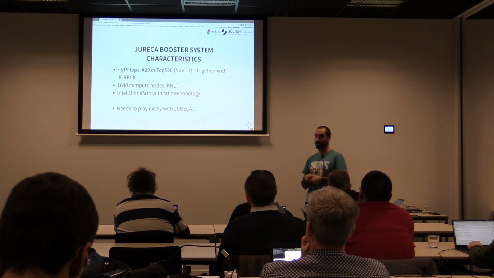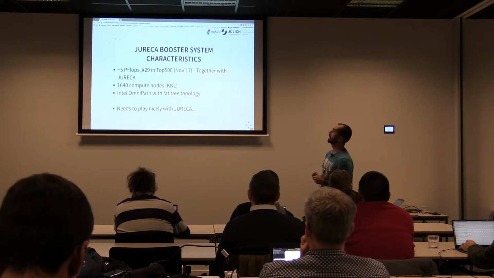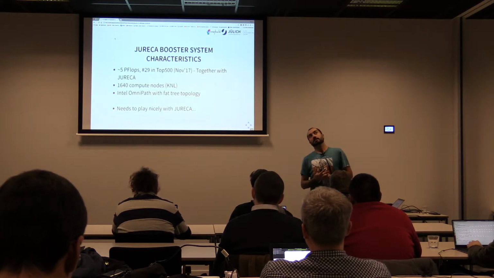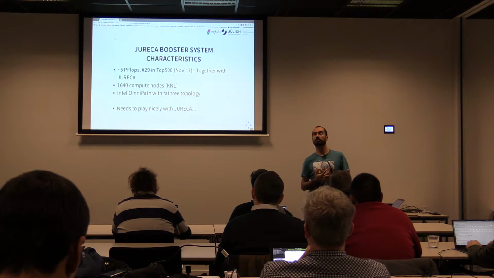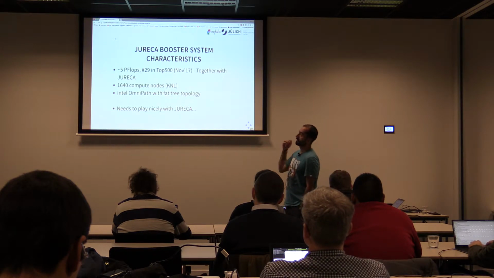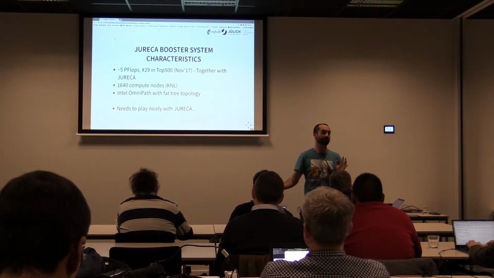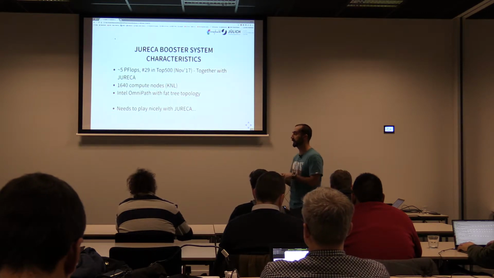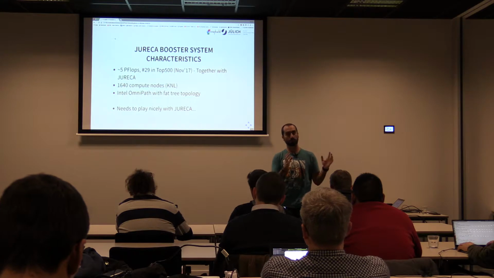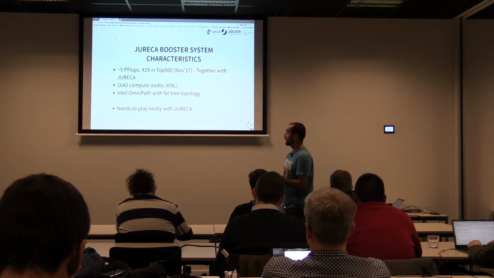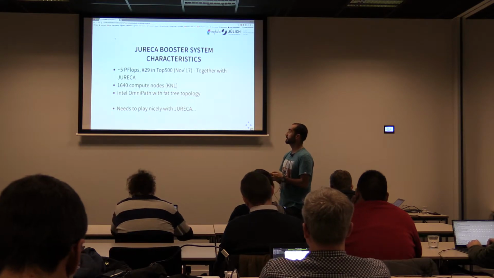And to make it funnier, or better, now we have the Booster. That's something that we deployed roughly 3-4 months ago. If you put it together with Eureka, you have a system that is roughly 5 petaflops. That poses some challenges, because you have these 2 very different sets of nodes that you want to use together. And enabling that is not trivial.